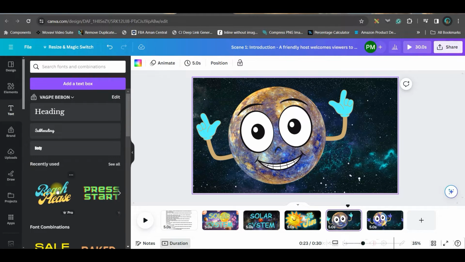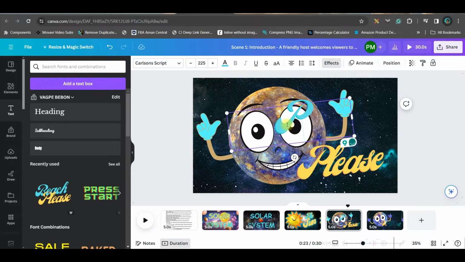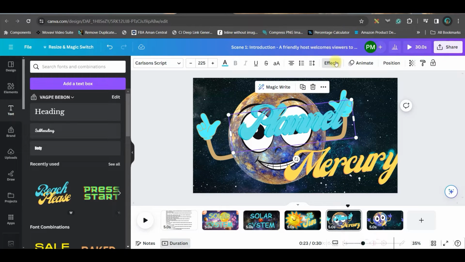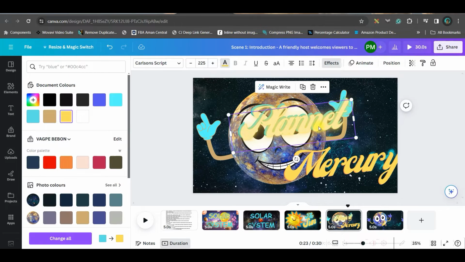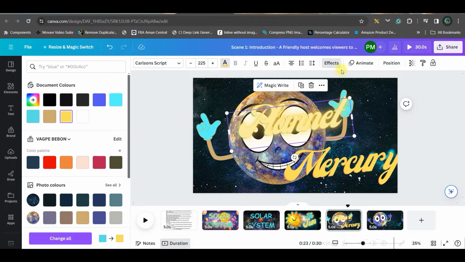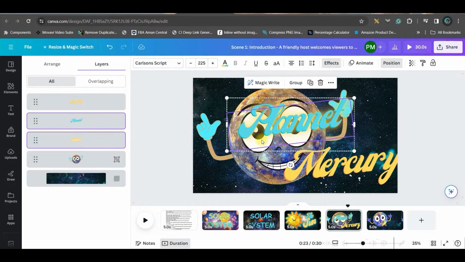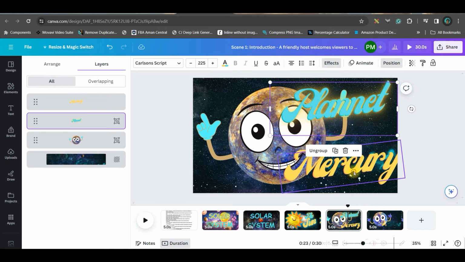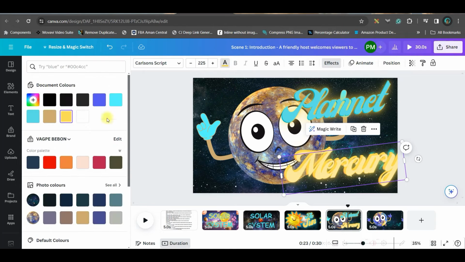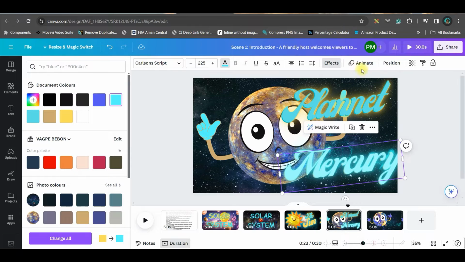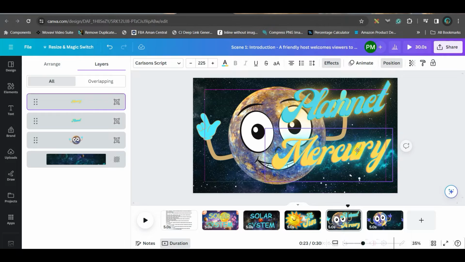Likewise, I will come here and take this font and ungroup them, and here Control A, I will type planet. Again, same way, I will duplicate, I will go to effects, I will take neon effect, contrast color, position on top of it, then go to position option, bring it downwards, and then select by keeping shift selected, group them together. Planet, and same way, mercury, I will go to effect section, neon, color to be changed to the contrast color, just overlap it, then go to position, bring it down, select them together, group them.